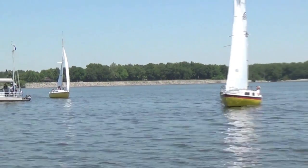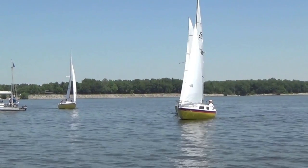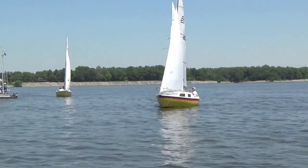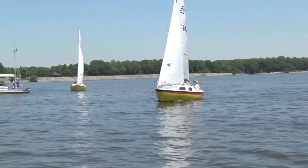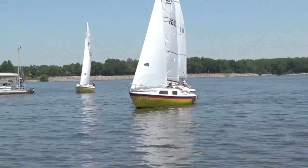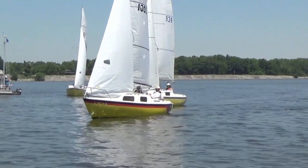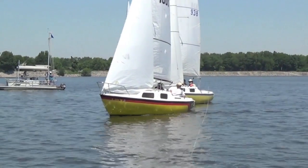So the purpose of this is not necessarily for your finishes or how you're doing, but just maneuvering the boat. Getting from point A to point B, being at a specific place. Let's just say you're coming into a channel somewhere and you only have limited space. Well, that's what we've created here between the pontoon boat and the pin.